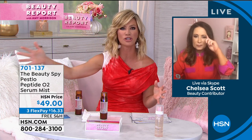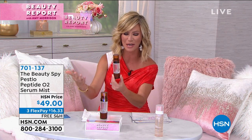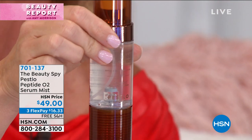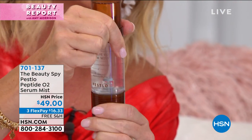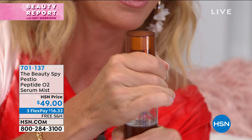And you're right. Oxygen treatments are huge. It's always been a rage, but they're very expensive. I don't know how they say oxygen creams have actual oxygen in them, because you don't see it. You actually see it in this. In fact, when you get yours home, there's going to be a little plug that you pull. Then all you have to do is you twist it. You're going to see here on the bottom, watch.